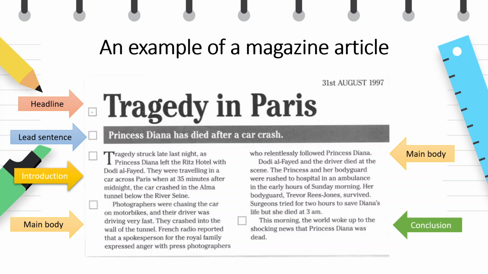The yellow arrow shows the introduction. Here in this part we have information related to place, time, and manner of happening of the action. The main body is represented with the orange arrows, and here are all the details about how the event happened, who was included in the event, and all details and background information related to it. And the last arrow, the green one, shows the conclusion, which is the last sentence which summarizes what has already been said previously in the article.